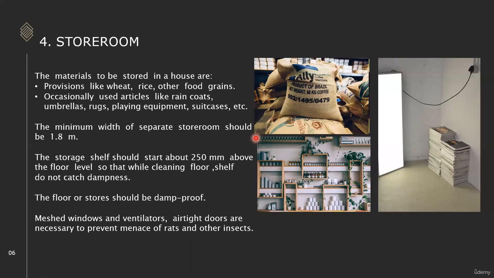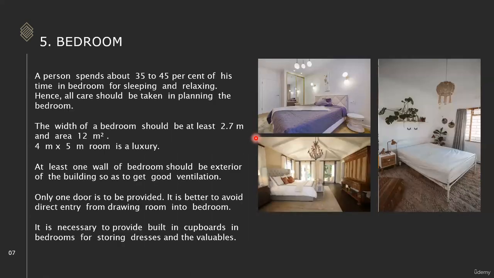The door also should be tight, and it should be watertight and damp proof. So that is how we need to plan the storerooms. These are not a big deal, you can easily do that, but in the starting you just need to keep in mind that these are the minimum dimensions which should be kept in mind. Clear?